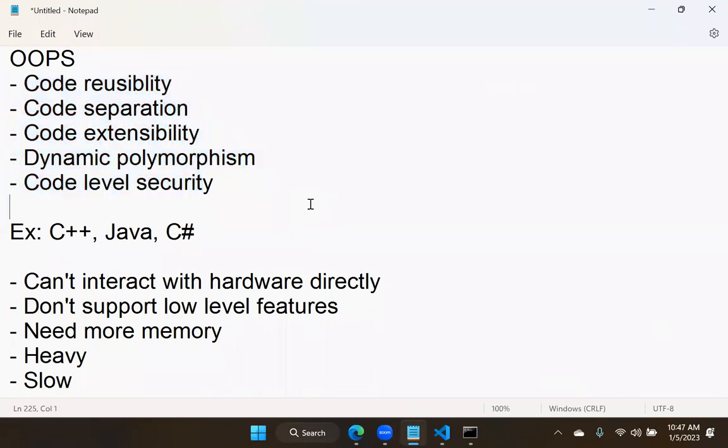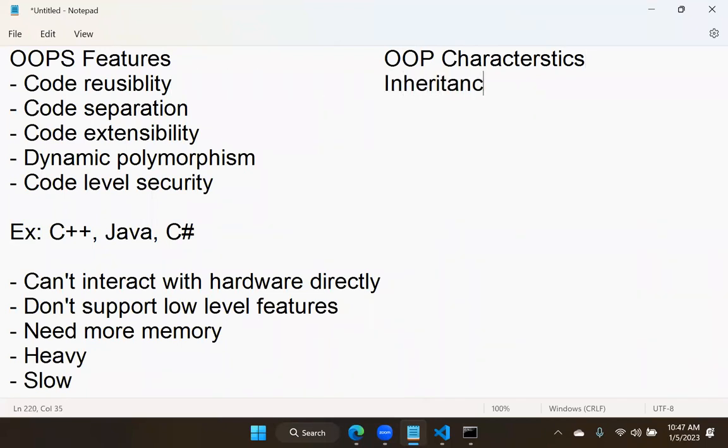So what are the characteristics? I can call these OOP features. Then what are OOP characteristics? OOP characteristics: inheritance. Right? We have aggregation. We have polymorphism.